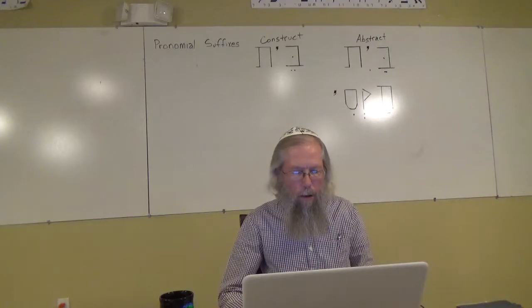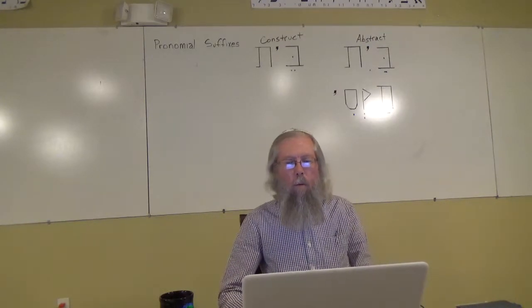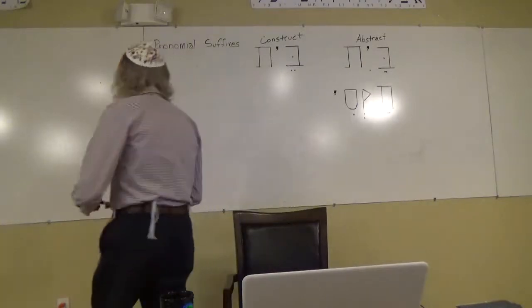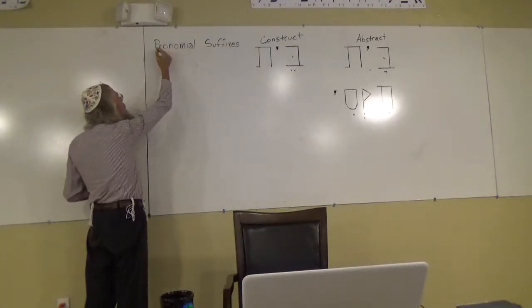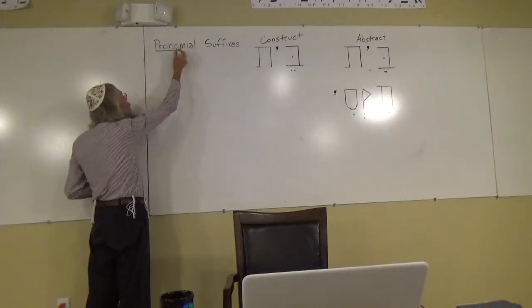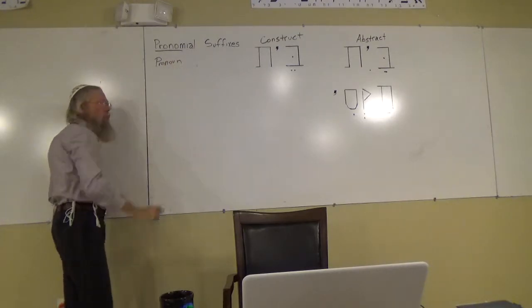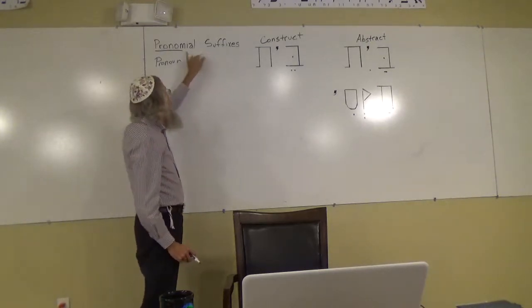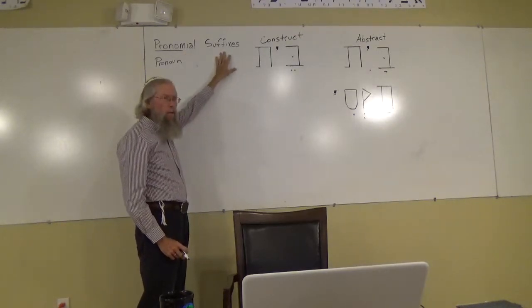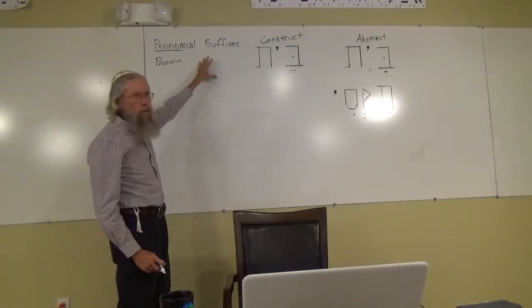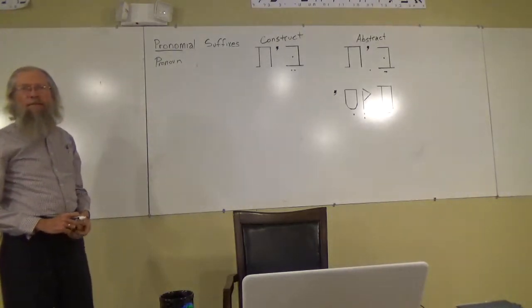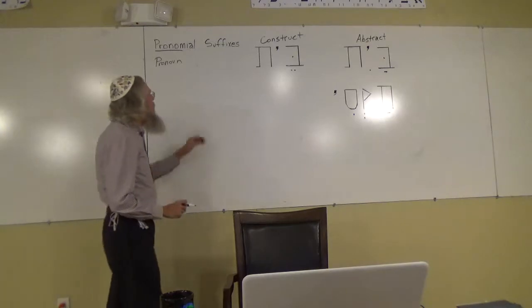And let me get my stuff up here. We started last week on pronominal suffixes. So just as a reminder, do you remember pronominal? This is where we get pronoun. Nom means name. Pronoun. So a pronominal is a pronoun. Pronominal because it's attached to the noun, suffixes. So this is actually an adjective. What kind of suffixes? Pronominal suffixes. In other words, pronouns that are suffixes. A suffix comes where? At the end of the word. Okay? So the suffix comes at the end of the word.